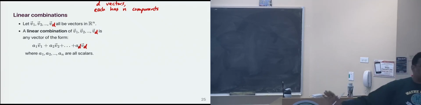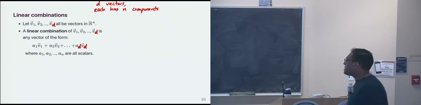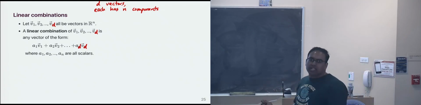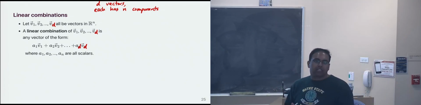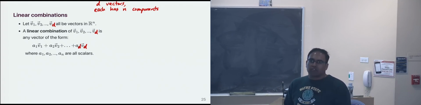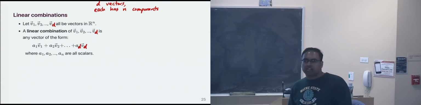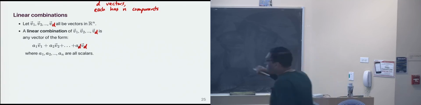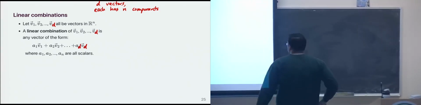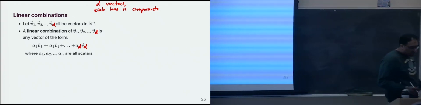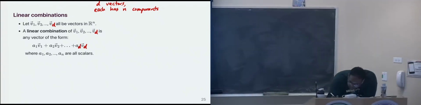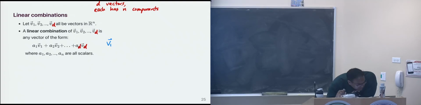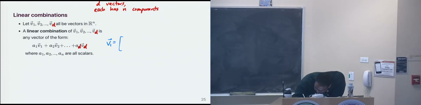Okay, and I'm intentionally using notation that forces you to think about what exactly it is you're dealing with, because I don't want you to memorize that v1 is the first component of a vector. Well, v1 could be a vector, it could be a scalar, it could be whatever we want it to be. Right? So here, the v's individually are different vectors. Okay? So let's work through a concrete example of three vectors, in 2 dimensions.